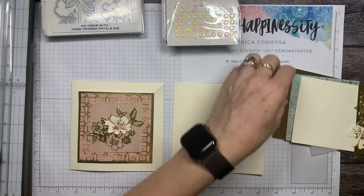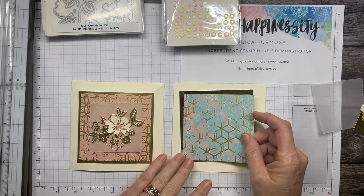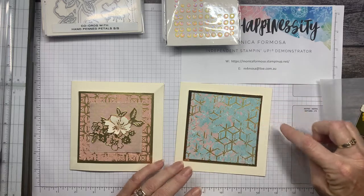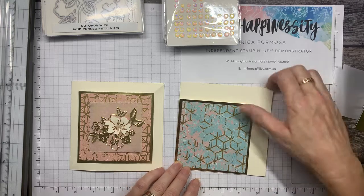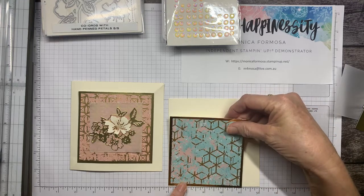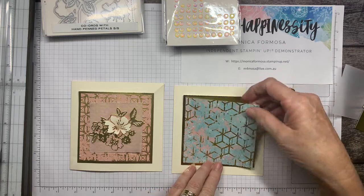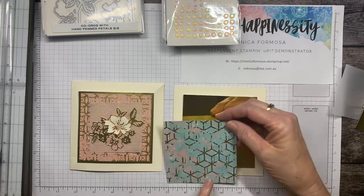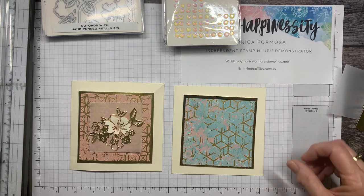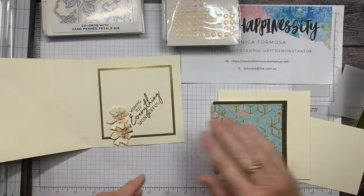I will bring this card in to show you what needs to be done. So I will need a piece of gold foil. I want a piece of DSP, which we will mat over the top, and my foil is quite possibly an inch shorter on 2 sides than my card front, and that's 2.5 centimeters for those that like centimeters. And then my DSP is a quarter of an inch smaller again, which is roughly a centimeter, I guess. Okay, so that's for the front.